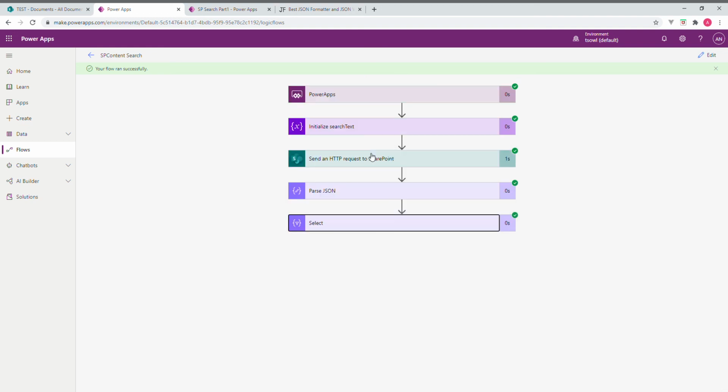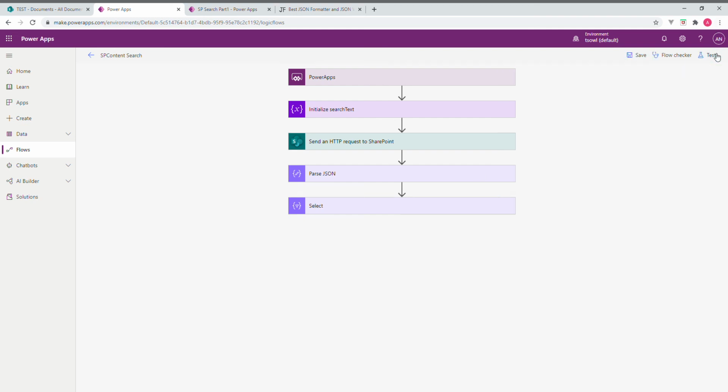Now we retrieved the search parameter PowerApp from PowerApp, sent an HTTP request to SharePoint, passed the JSON, and selected the attributes that we are interested. Then finally we need to return our selection to PowerApps. That is going to be another step.